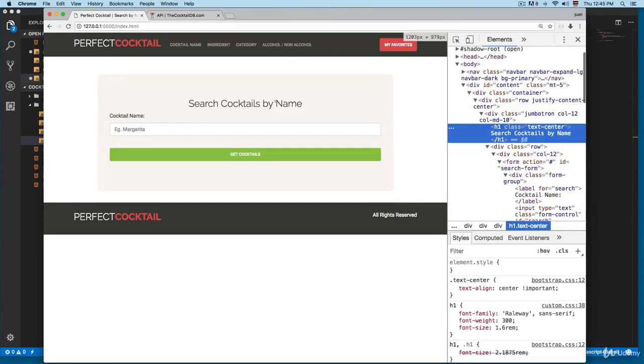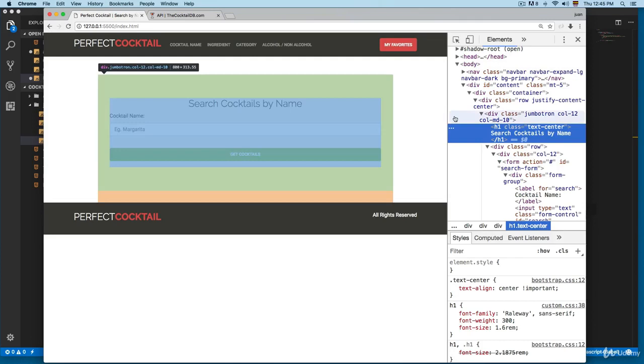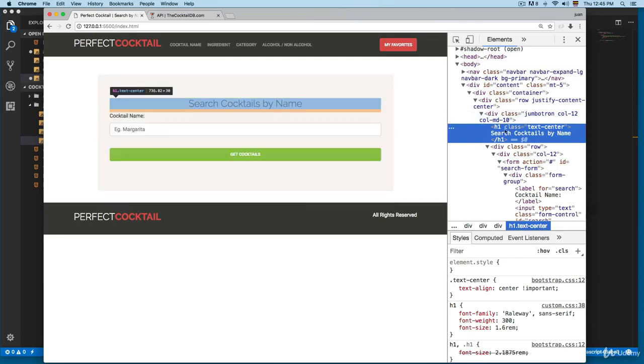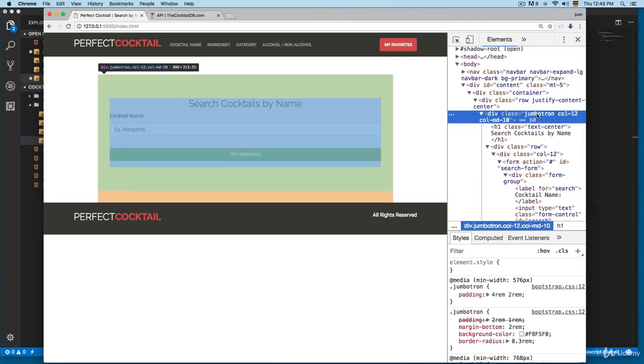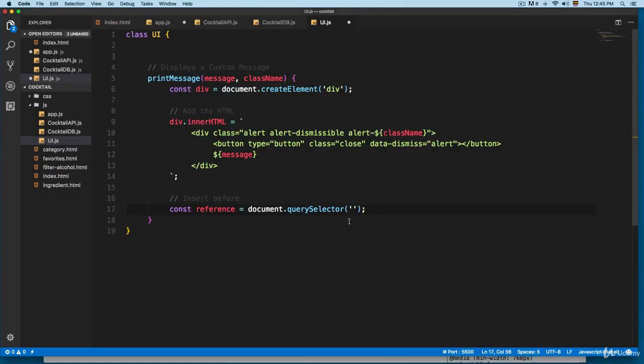So we're gonna insert the alert before the h1. You can see we have this h1, and we have this Jumbotron class. So we're gonna use dot Jumbotron, and then we're gonna add h1. This is going to be the reference.